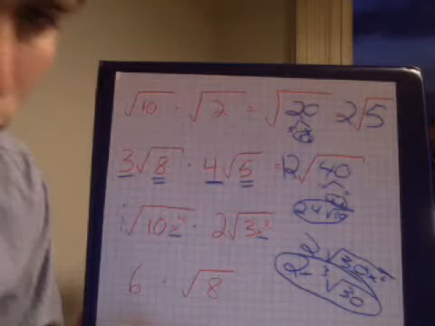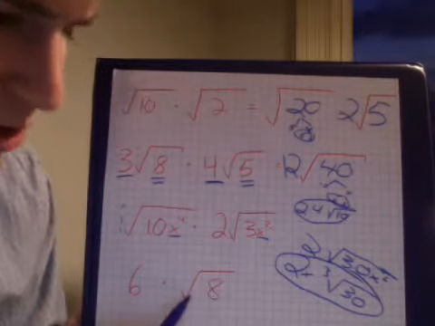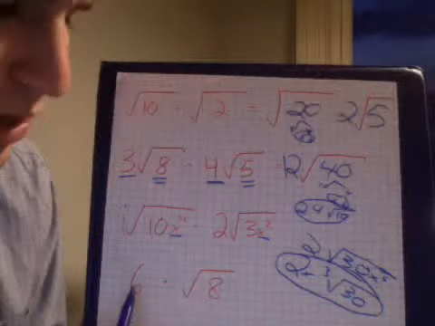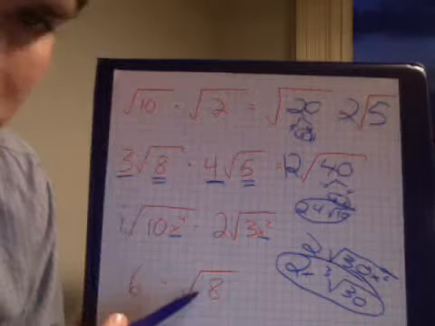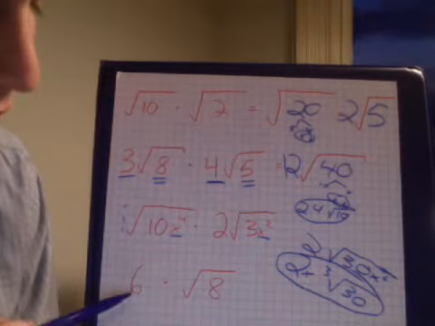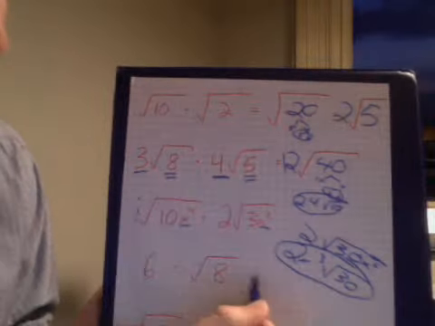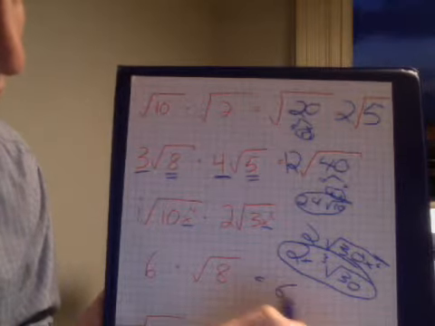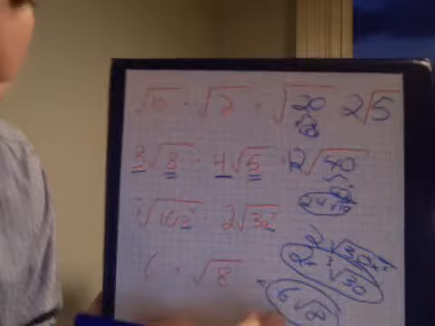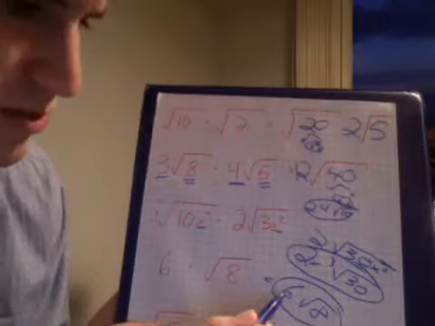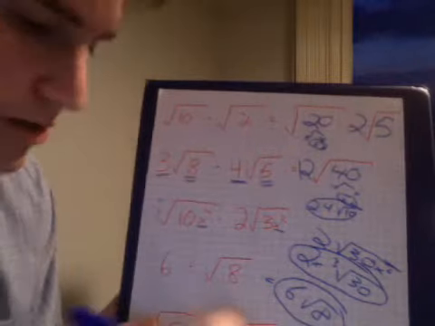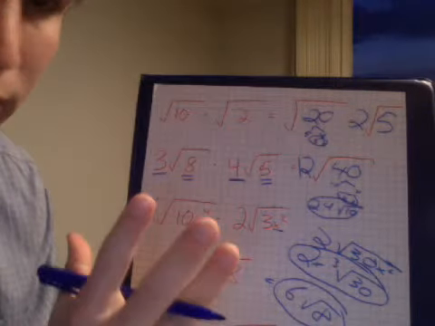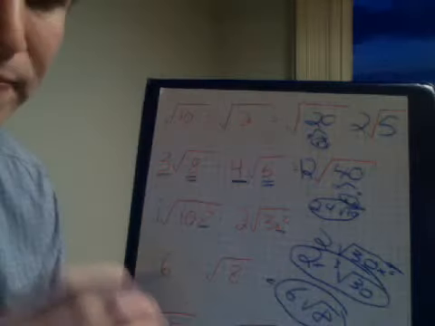If you have an example where one of them has an outside number and you're multiplying it times just a radical, we can't combine this 6 and 8 and multiply together because this is an outside number, this is an inside number. We don't combine those kind of things. But what I can do is just put them right next to each other. This actually equals 6 square root of 8. Notice it's still 6 times the square root of 8. I just squeezed them together to make it look more uniform and see if I can combine it with other things later. But outside numbers and inside numbers don't mix. You can put them right next to each other when you're multiplying.